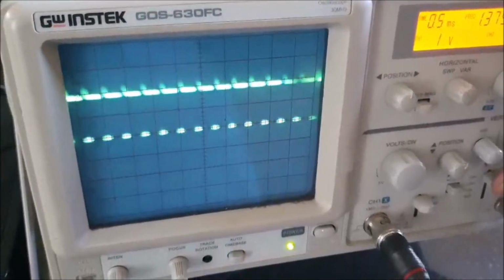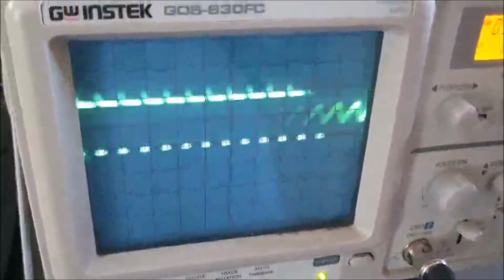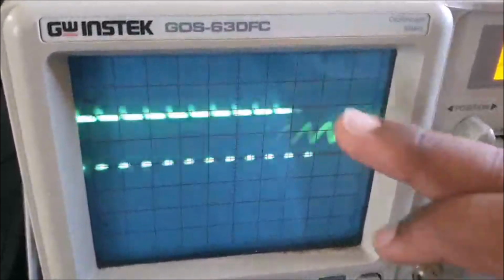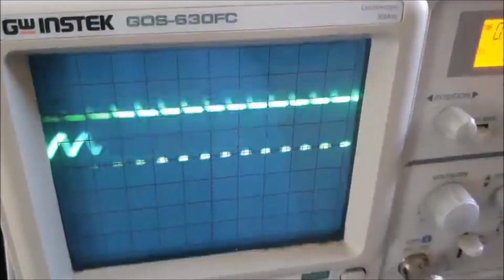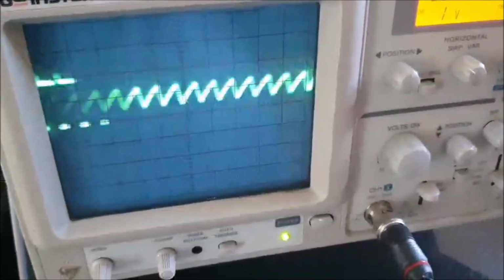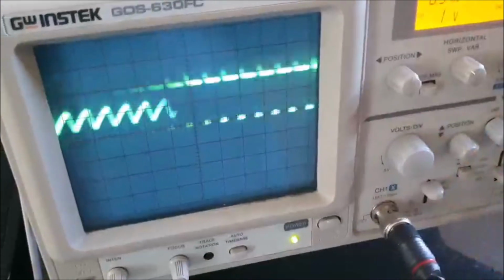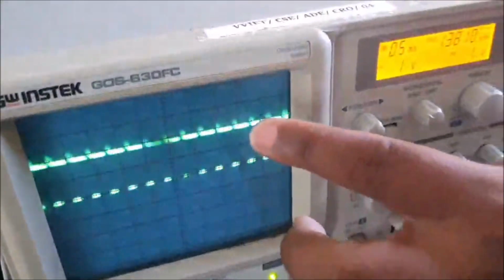So if I change the mode to dual, see here, I will get the waveform like this. The channel 1, the positive of channel 1, is connected to the 3rd pin of a 555 timer IC. That's the output of a 555 timer IC. The output of a 555 timer IC has 2 levels.